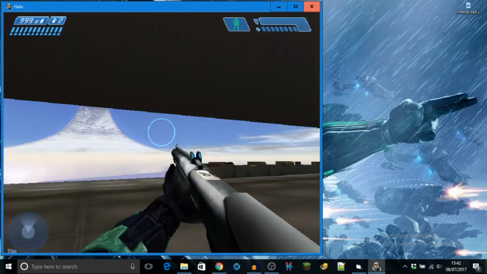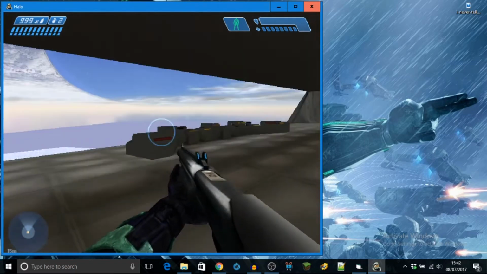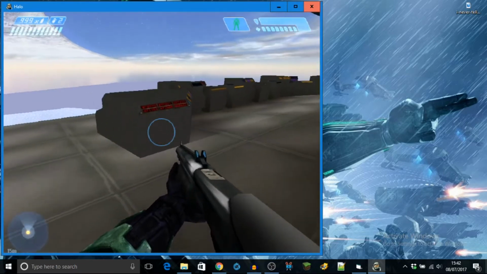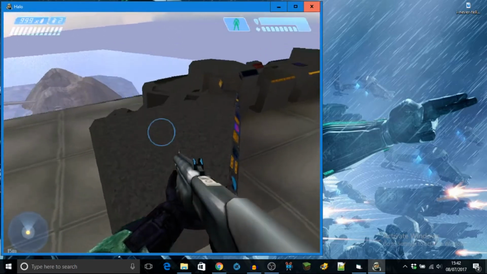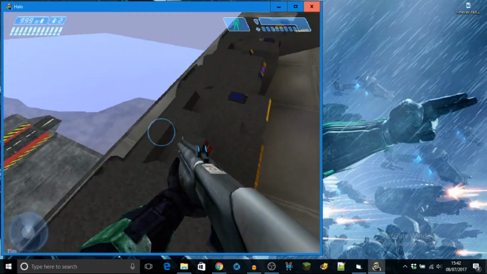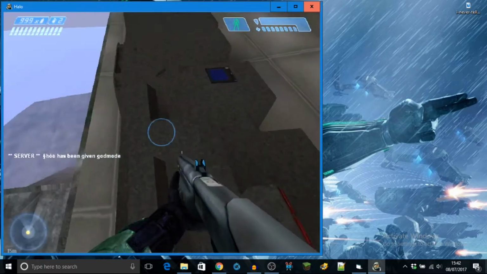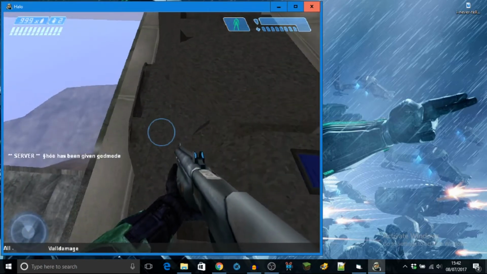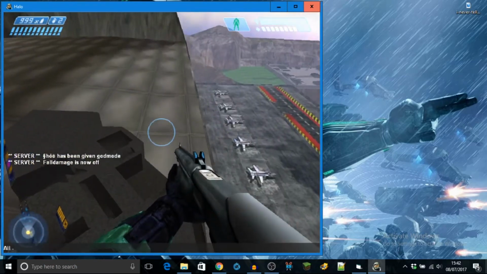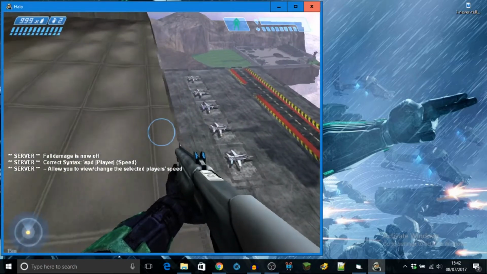So I guess that's it. It's easier to just have a server that you're administrator on, because you can do whatever you want. You can switch maps, you can give yourself God mode in case players try to kill you. You can turn off fall damage. You can give yourself speed. You can even set teleport locations.